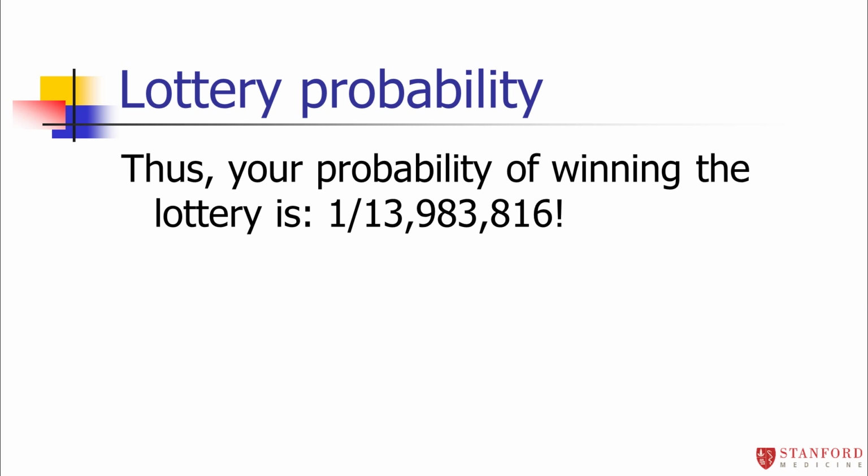I'm actually very happy that my probability of winning the lottery is extremely small like this. My philosophy on it is I'm glad there are really great things in life that are attached to a very, very small probability, because it turns out there are also some really horrible things in life that are also attached to extremely small probabilities. For example, your probability of dying in a commercial airline crash is about 1 in 14 million as well. So I'm really extremely glad that I'm not going to win the lottery, because that's the only reason that I can be confident enough to get on an airplane. I'm very confident I'm not going to win the lottery, so then I can be confident that my airplane is not going to crash. So I'm glad for very, very small probabilities like this.